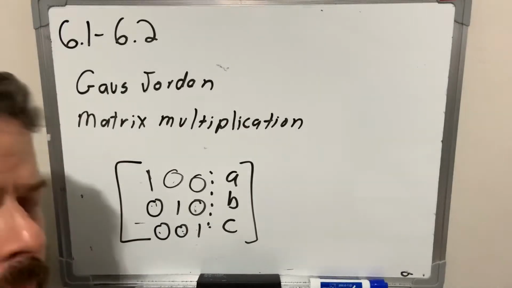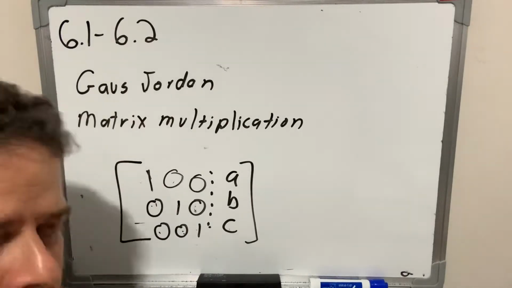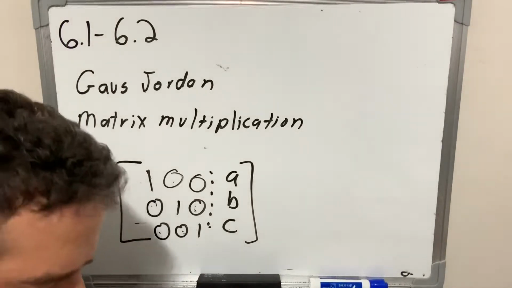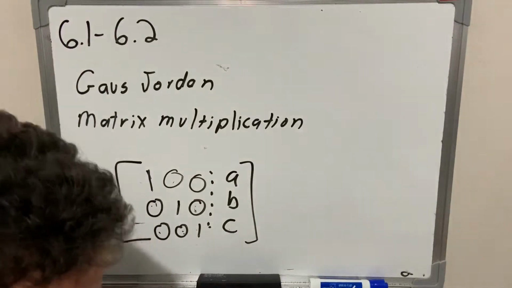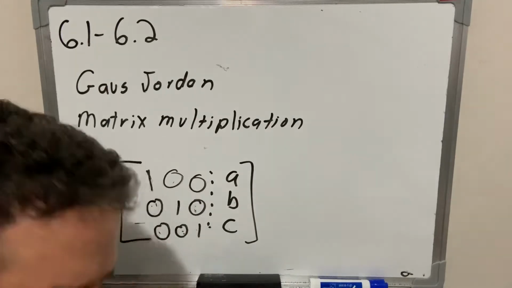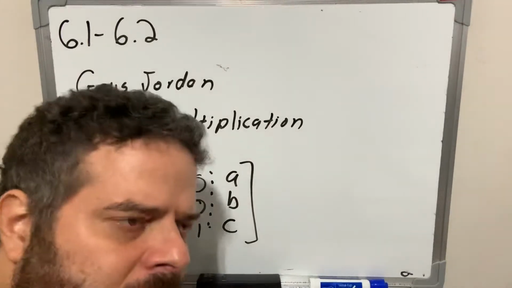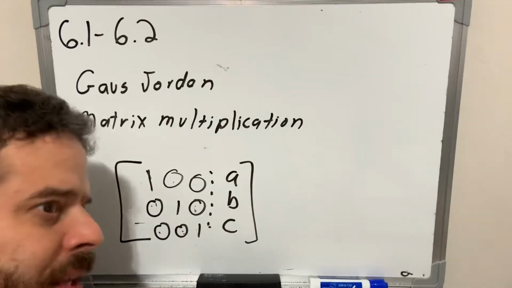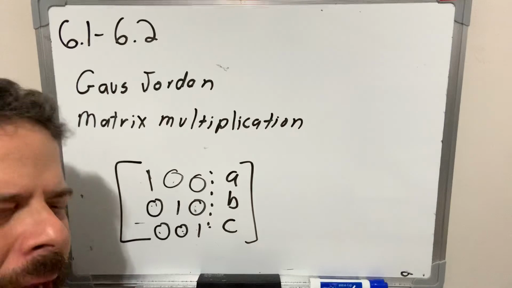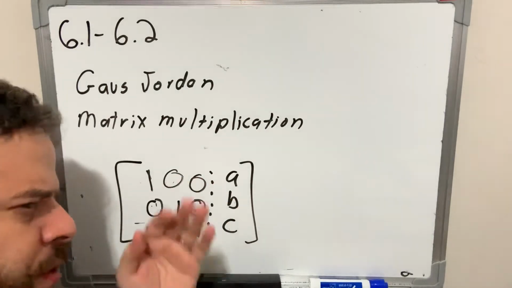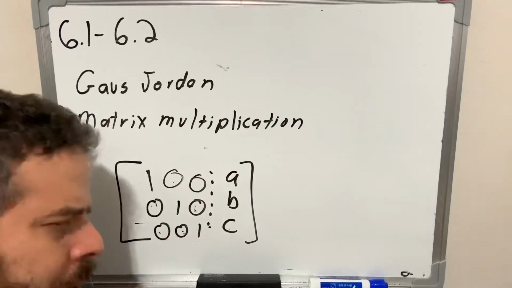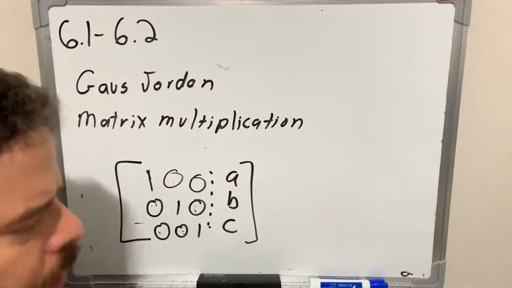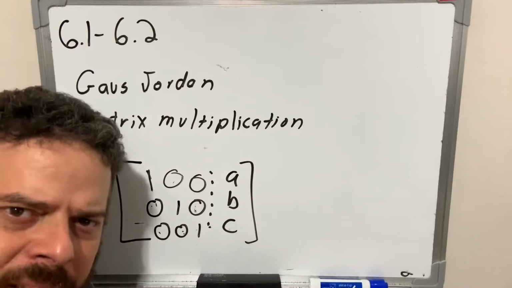Now, again, sometimes I might ask you for a reduce, sometimes, just solve. So depending on what the problem tells you, you might have to work in a different fashion. Now, one of the other concepts we're going to go over is no solution and infinitely many solutions. Now, when we were working with linear equation systems, I bet you remember, that was a pain in the butt. I mean, having to substitute and eliminate and carry the variables, and it was not fun. But when you're working with augmented matrices, it's incredibly simple.